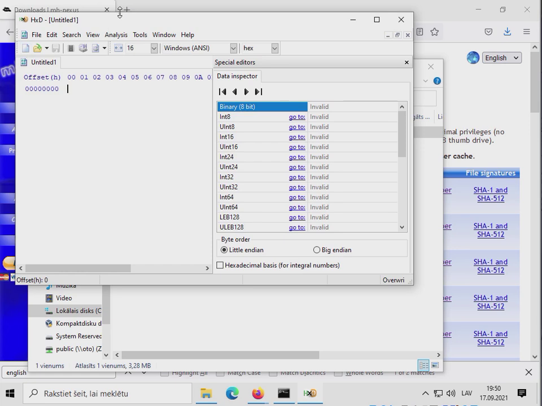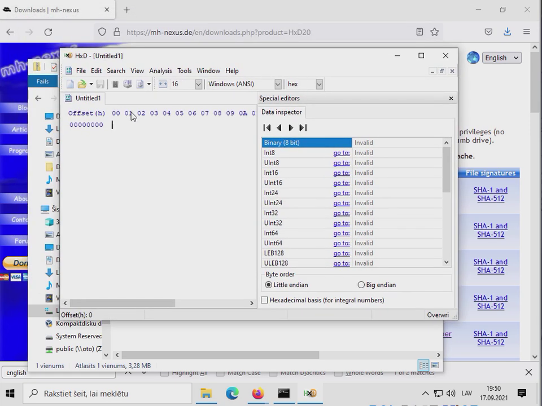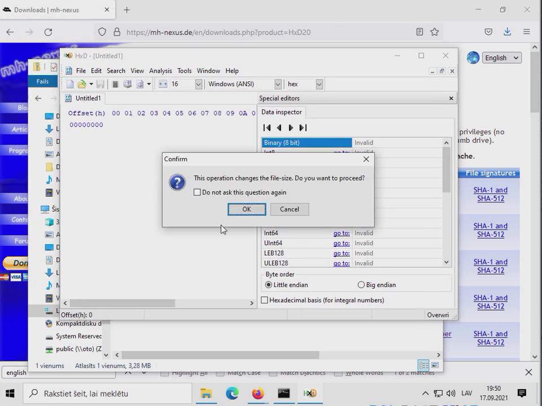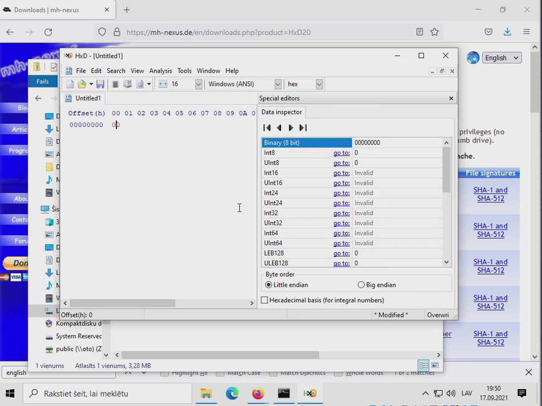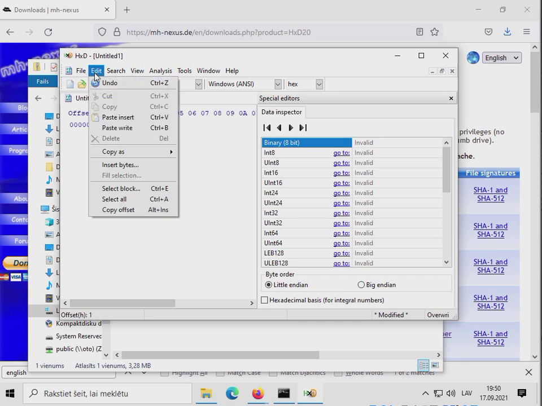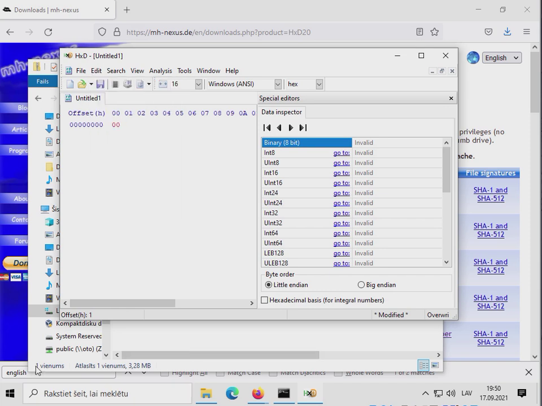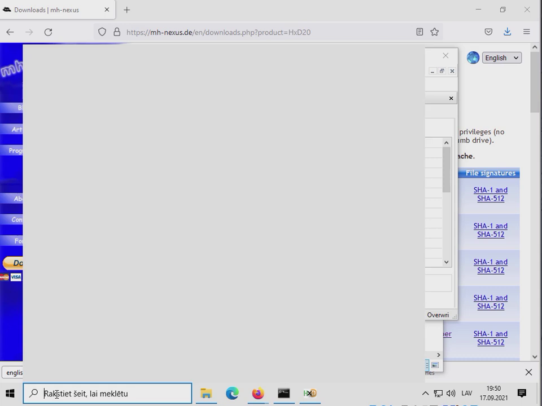Let's create a new file. So zeros, bytes here. That's okay. And how do we write text here? Maybe we can just paste it. So let's open.